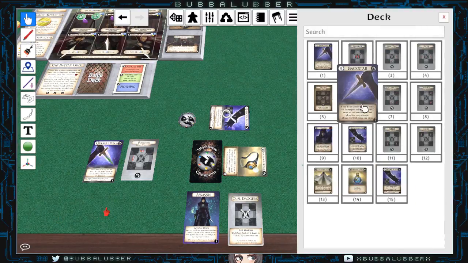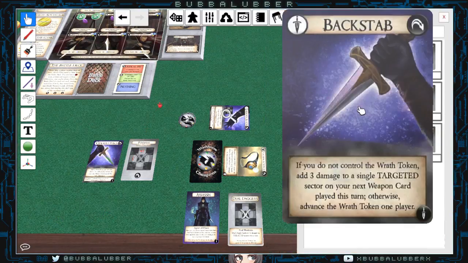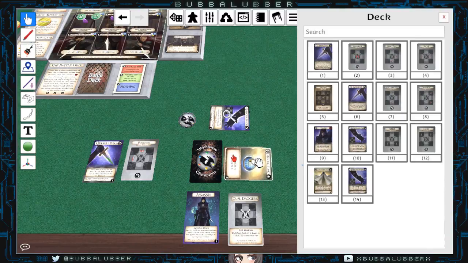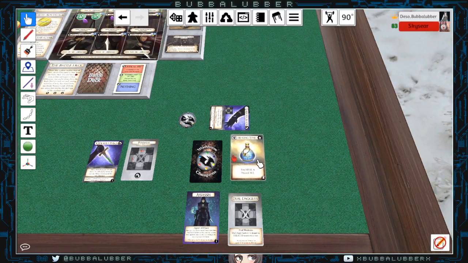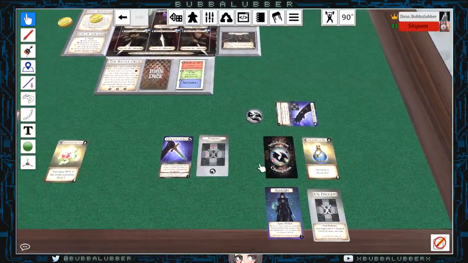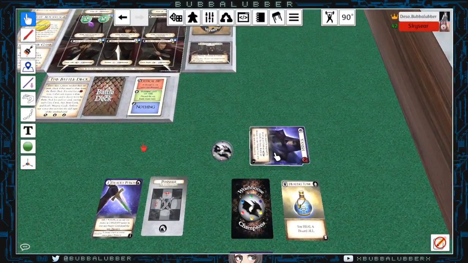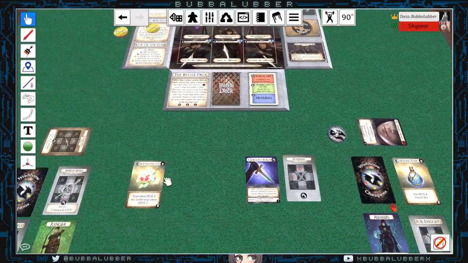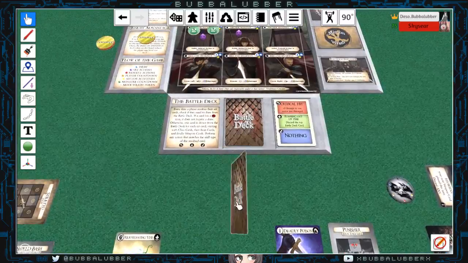And I don't really care about backstab. Healing tonic I need. Heals myself. And then I'm literally going to take the rest of my deck in damage, so 1, 2. Oh yeah, used heal thing.